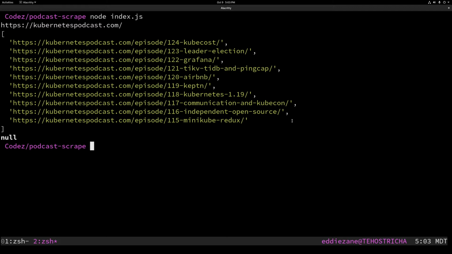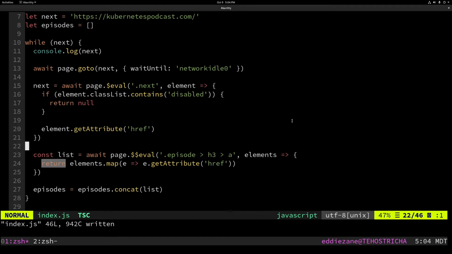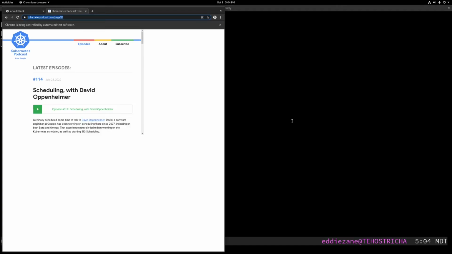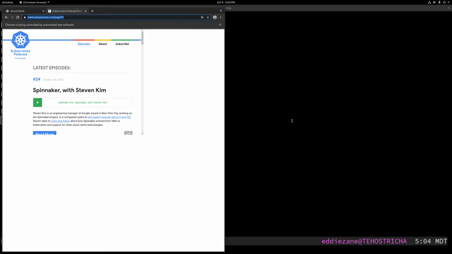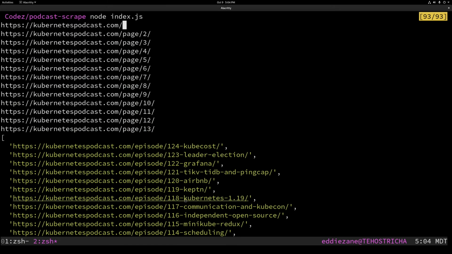So that's the one page. We didn't navigate. And we didn't navigate because this didn't return. So we need to actually return out of this function. Props to all of you that have been catching my errors. Boom. So you see now we're navigating through this list. We're going to hit 13 pages for now. And then we should print out a list of all the episode URLs. Cool, which we do. It's got this big list. 24 more items would put us at episode 1. Very cool. We can see those pages we navigated.